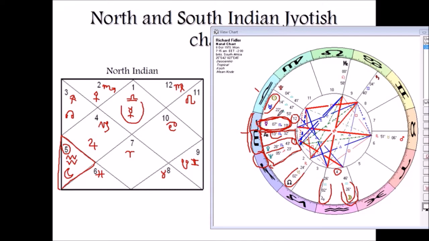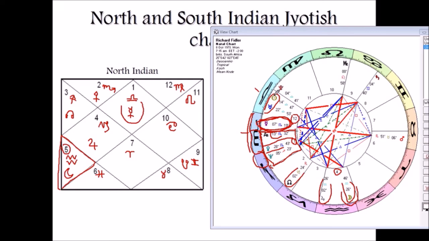All the Mercury qualities are very strong in the Vedic chart, whereas Mercury is in the 12th in the Western system. And the 12th house is the house of that which is hidden, that which is obscure. Often people with Mercury in the 12th house have a lot of reticence about their opinions and so on.